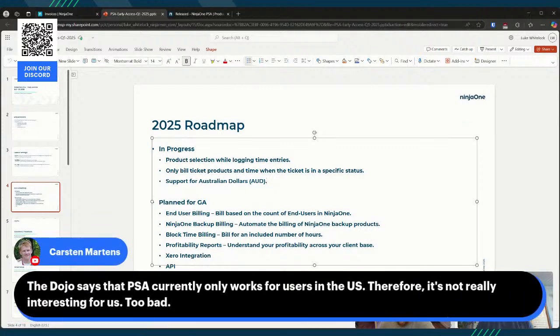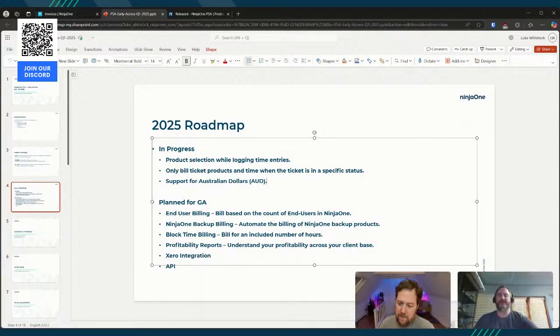And here we go. Dojo, thanks Carson for seeing this. Luke, can you confirm or deny that this is the case? Currently, it doesn't only work for the US. You can use it anywhere that you've got QuickBooks Online, and you can bill in pounds, euros, or Canadian dollars as well, with Australia to come in 9.0. Awesome. Okay, thank you, Carson, for pointing that out. And Robert, you're totally right. We've got to update that dojo article, so I'm making a note here.